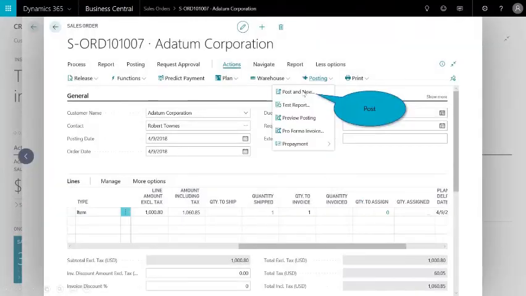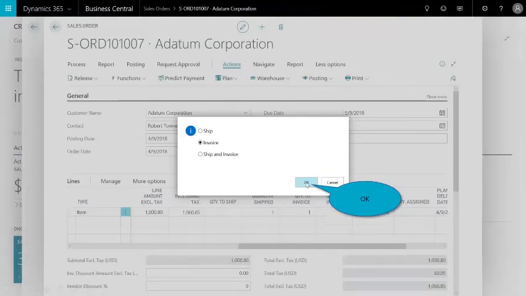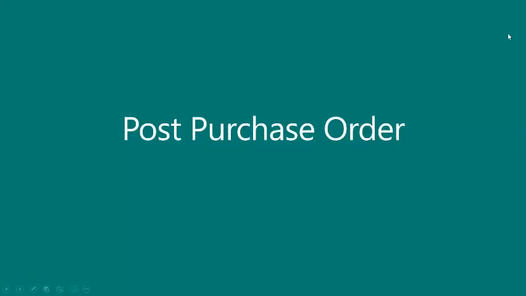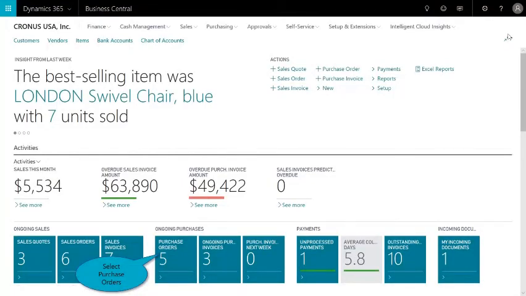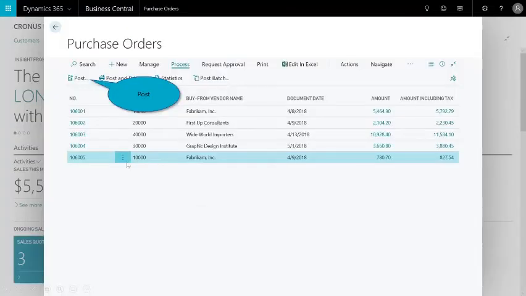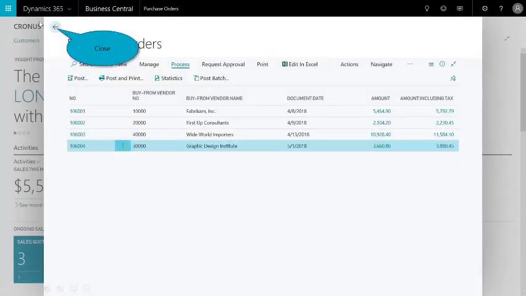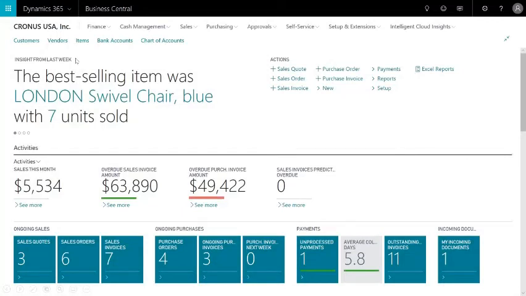That might help. And then also I'm going to go ahead and post, and then we'll go ahead and invoice the customer. So you can see here where I'm actually generating the sales invoice, which could be electronically sent over to that customer. And then the next step is I need to pay the invoice. So we'll go ahead and select my purchase orders. This is still an open purchase order. I'll go ahead and post that and then invoice. And notice that's gone from my open purchase orders. I would then follow through the steps of generating a check or sending payments to that vendor.